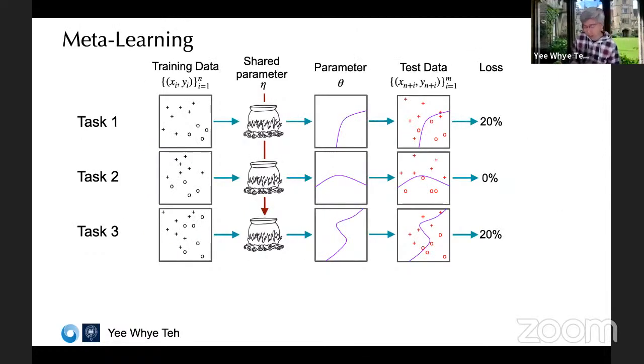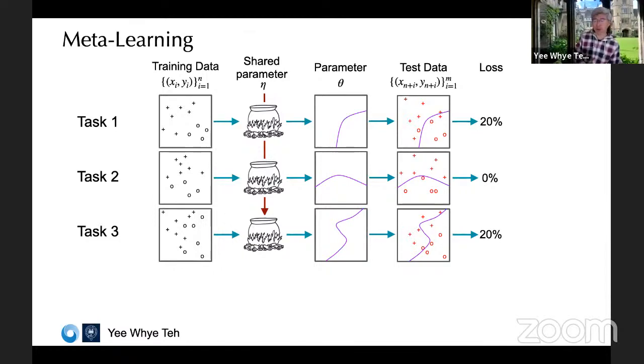The idea is that we have multiple tasks coming from the same domain, and the assumption is that tasks coming from the same domain have similarities that can be shared. So we would like to share information and learning across the tasks. One of the key tenets of meta learning is that we want to train our system such that within each task, given a training set, we can generalize to the test set as well as possible.